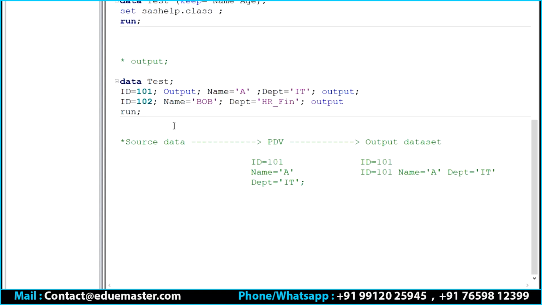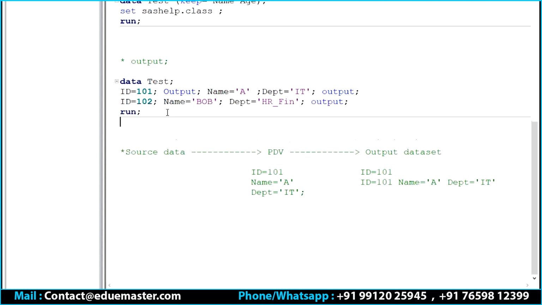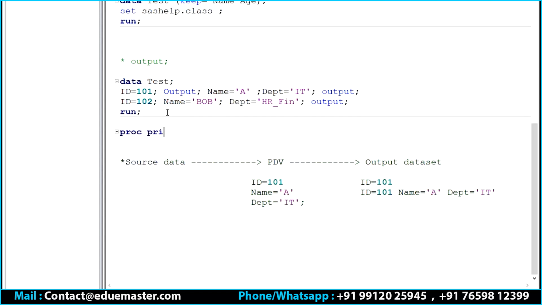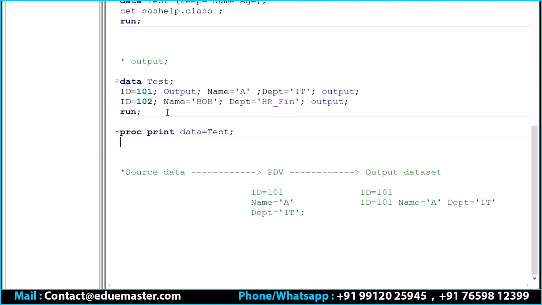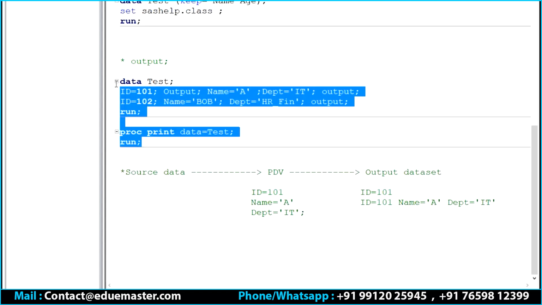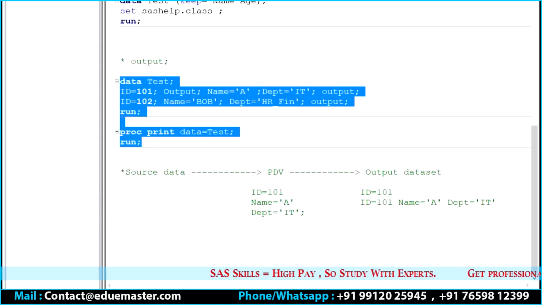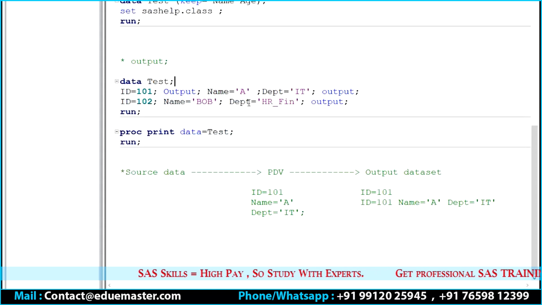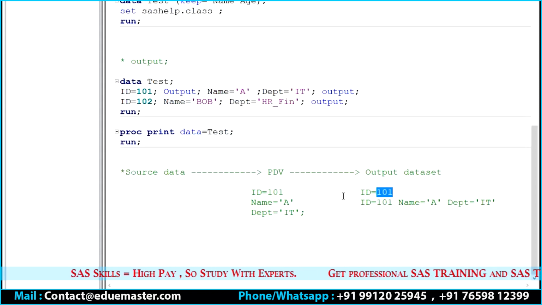So if you want, we can write here proc print, okay? Proc print data equals to test and run, okay? See, for name and department, when it executed the output statement for the first time, there are no name and department values present in the PDV, right?